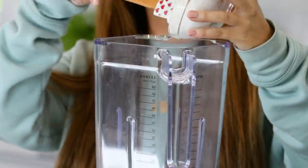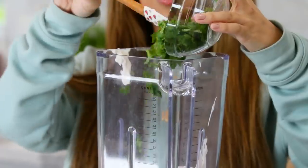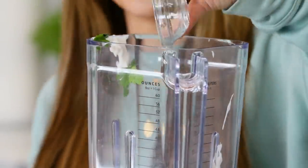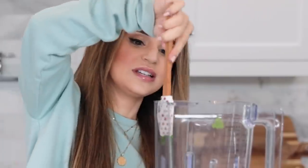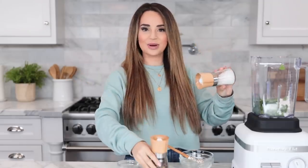Just scoop into your blender. We've got 1 cup of vegan sour cream, 1/4 cup of cilantro, want all those leaves, none of the stems, and 2 tablespoons of fresh lime juice. There you go. Get in there. Lastly, a little salt and pepper to taste.